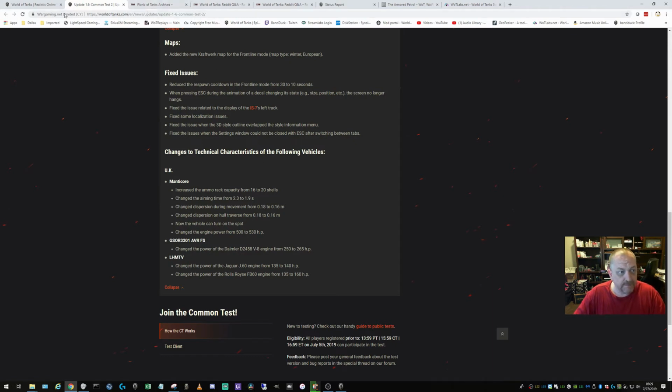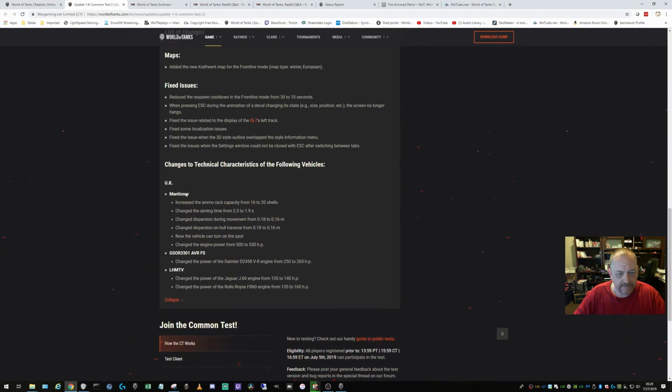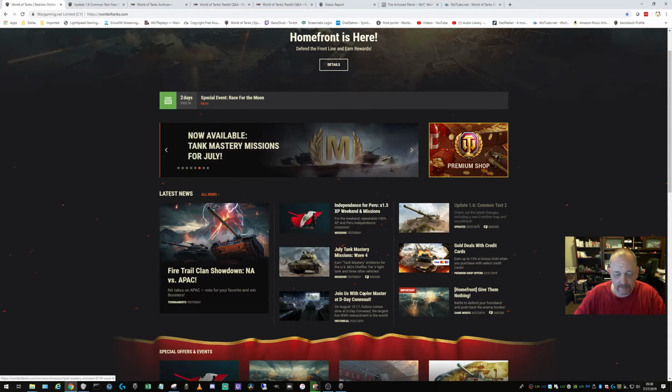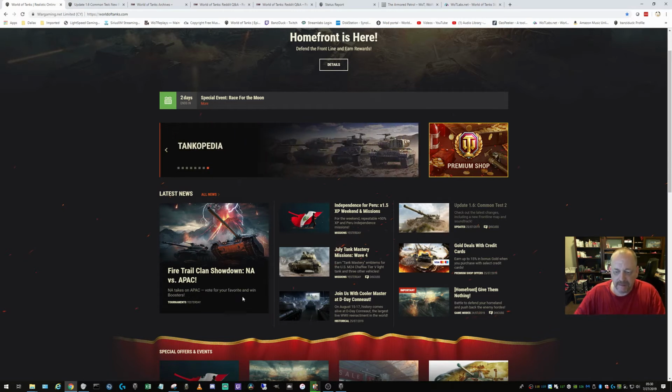All right, so I'm not going to go through the whole list of changes. It's right here if you want to read it. But that's 1.6, it's coming out. Obviously 1.5 weekend for Peru. Happy Independence Weekend for Peru. We got the Fire Trail Clan Showdown, NA versus APAC. I think that's Ujo versus some APAC clan.